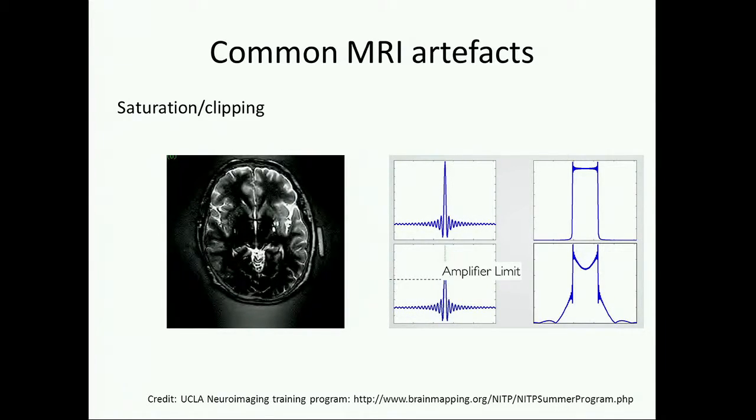Croxson's favorite, the clipping artifacts. This is where you have such high signal that the amplifier reaches its limit and it cuts off everything above that limit and basically gives it a value of 0, leading to all these black areas. This is rescuable if you still have the raw data, that is the data before it's been converted into DICOM format. But if you don't, there's nothing you can do about it and you need to fix something in your sequence.